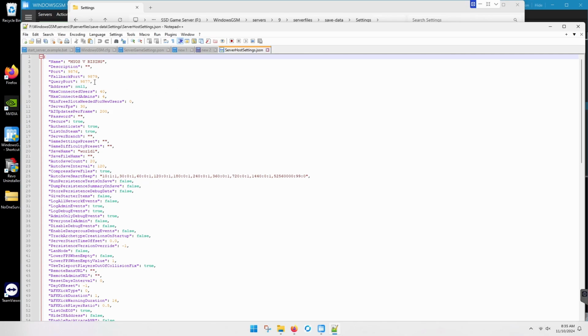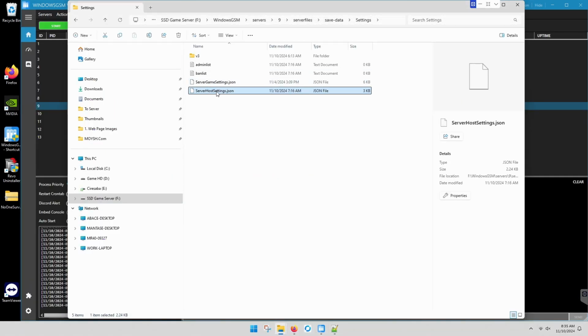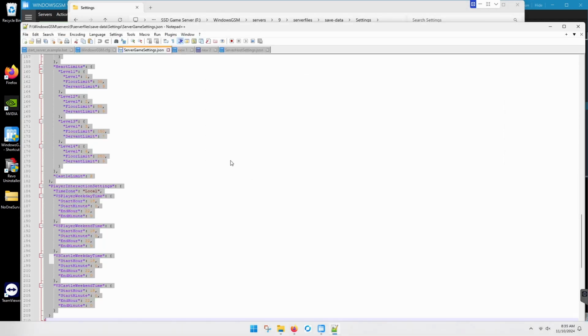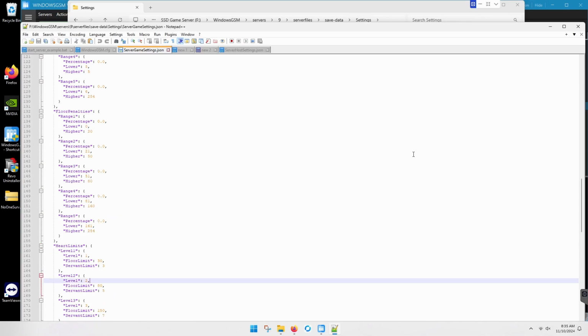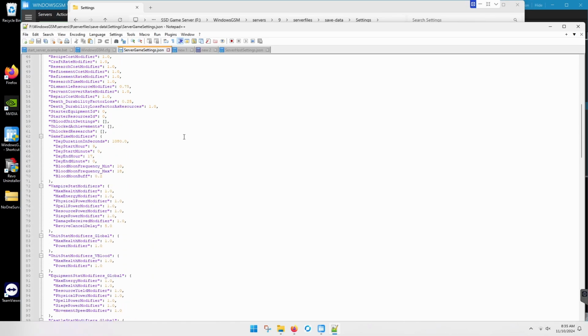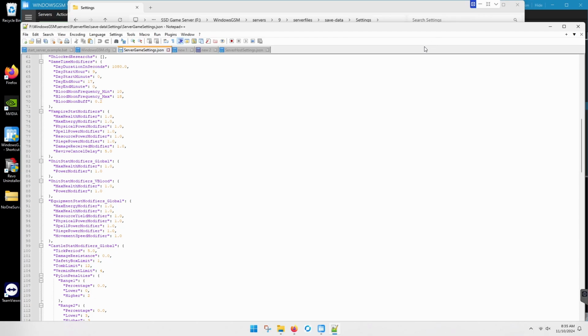It tells you your ports, 9876, 9877, and 9879. You need to open those up in your router as always. This is step-by-step itemized on the web page. We'll edit the server game settings INI. I don't remember changing anything in here. And then this here is just whatever settings you want.